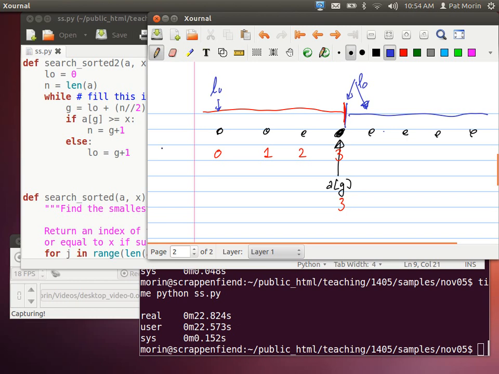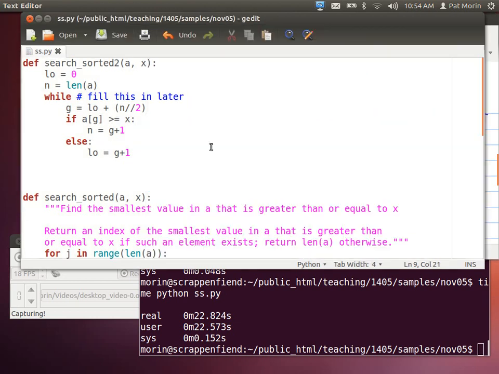Great, so far so good. Is that all we have to do? So it's not only when we change low, right?